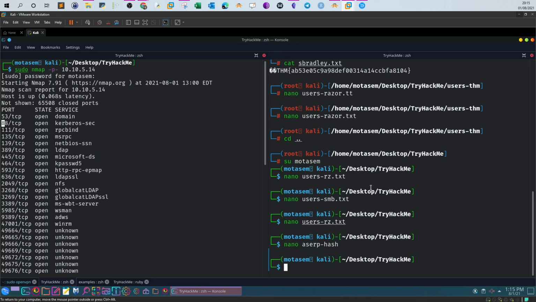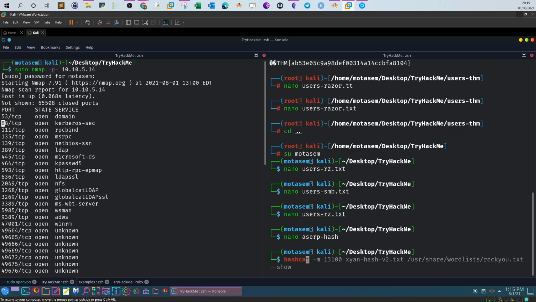paste. Now use hashcat to find the password, hashcat -m 18200, and this is the command. Of course, replace the Williams file with the file ASREP, and you're good to go. Why did we choose 18200? Because it's the mode for ASREProasting hashes, or Kerberoast ASREProasting hashes. So use this mode. Once you enter, you will find the password.